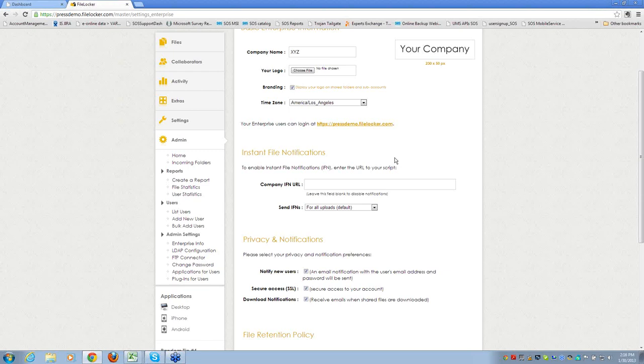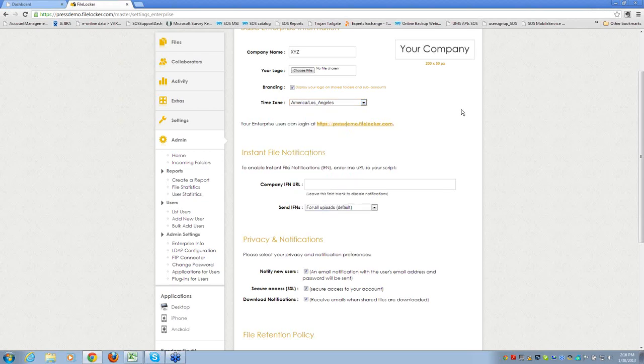Your name's in the URL, the company name's here, and by yours I mean the company, not you as a partner. This is per company. So this helps spread the authority that this is a company-sponsored service or platform for file management. We want you all to use it.